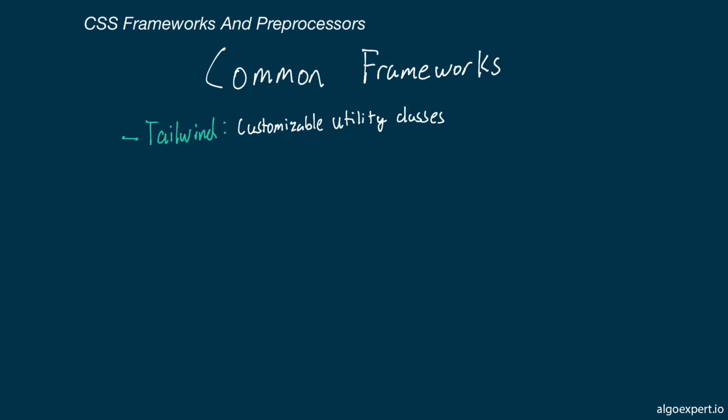Again, we won't be diving deep into the implementation of these frameworks. The purpose of this video will simply be to understand the high-level differences between them. Okay, so first up is Tailwind, and this is a framework that provides some customizable utility classes that we can use in our HTML that give us pre-made CSS. For example, we could use it to make sure we are being consistent with our own design system.